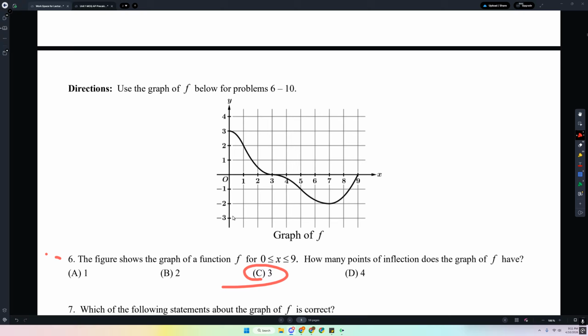And the reason for that is there's 3 inflection points. There's one here, there's one here, and there's one, I think, here, if I remember correctly. Is Flip Math reliable for self-studying this? So, yeah, inflection points where concavity changes.